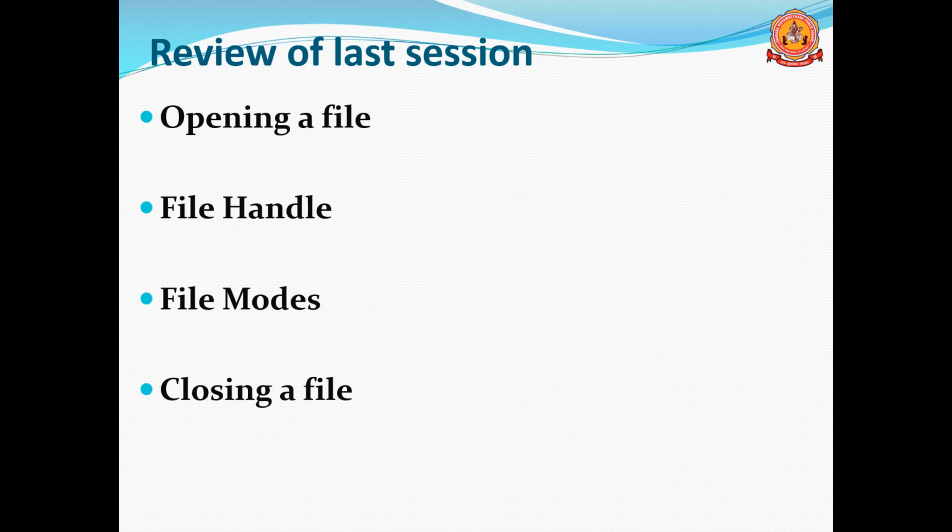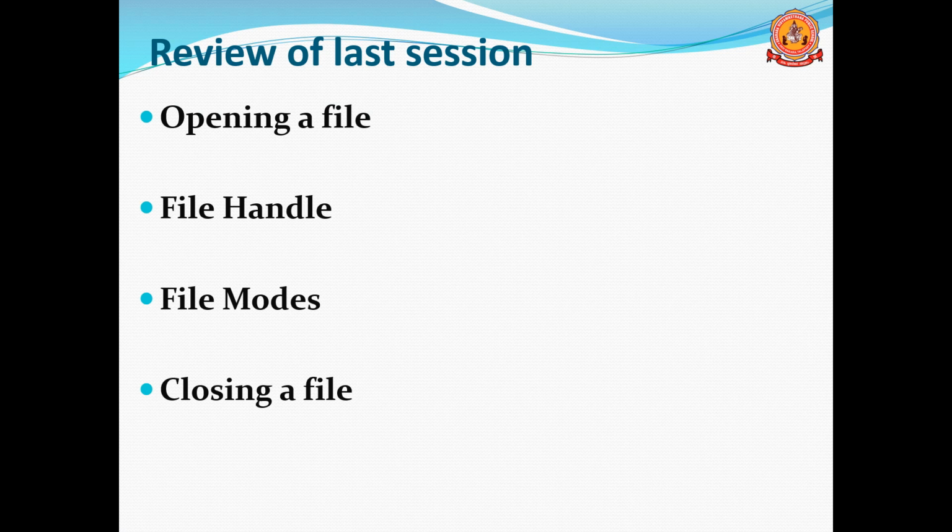In the previous session, we mainly discussed opening a file, how to open a file. Whenever you are going to open a file, we have to use the open function. By using the open function and a file handle, we can open a file. There are two things you have to keep in mind: one is the file handle and second is the file mode. Normally, a file handle is required. What does file handle mean? A file handle is an object that links the memory and your file, that is, your Python program is linked to the file through the file handle.